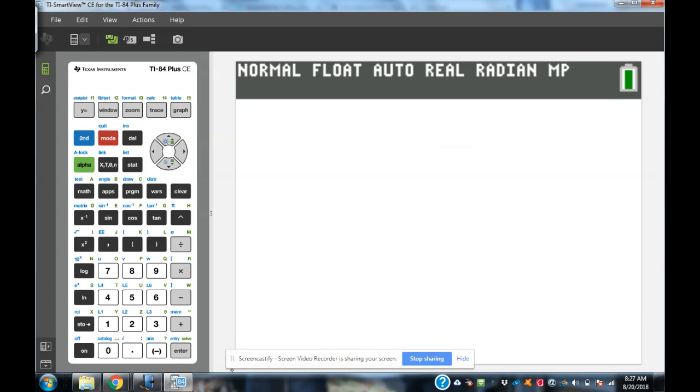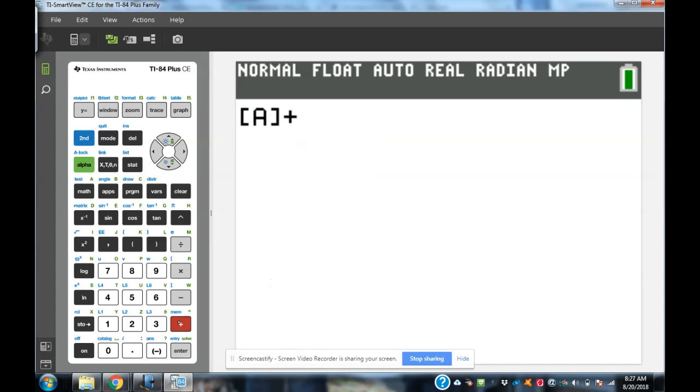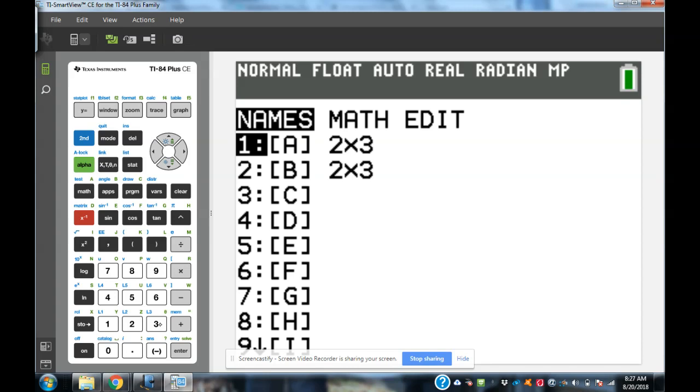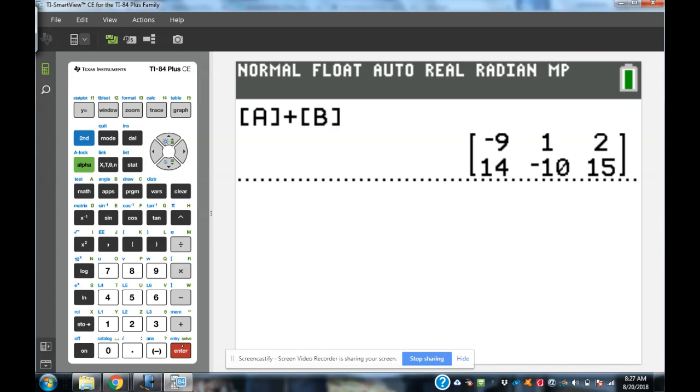Now I'm going to get it to do that operation. So kind of see why I don't usually do these with the calculator. It's faster for me to do them without it. It's just math. It's just addition and subtraction. To do the math, you go second matrix, and then you pick the name of the matrix you put in. So I'm going to put A, hit the plus sign for addition, second matrix, and then B, and that should be on your home calculator screen. And then all I do is hit enter, and it should punch out that same matrix that we got by doing it the normal way.